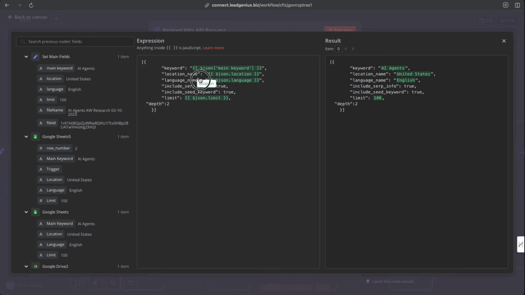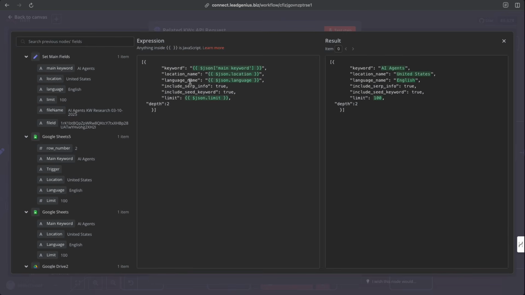You're going to do the same for location name. Now, I want you to notice that I've got location name here, not location code. I'm using location name. If you use the curl technique, this might be saying location code, and it would also be missing these two quotation marks. We're going to change this to location name. So we don't need to know the code for United States. We just want to use the name, but you're going to need to add those two in and then drag in the location name in between.